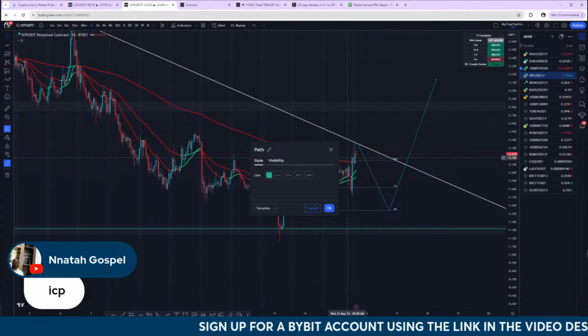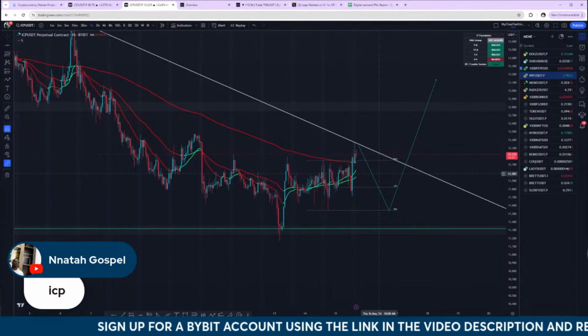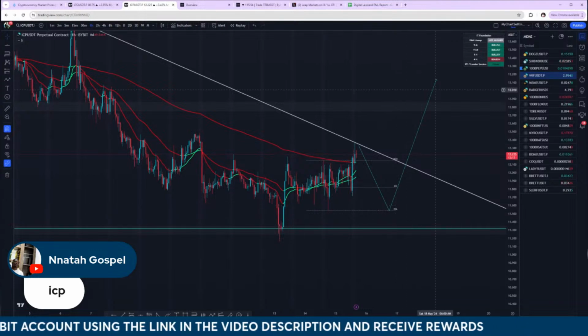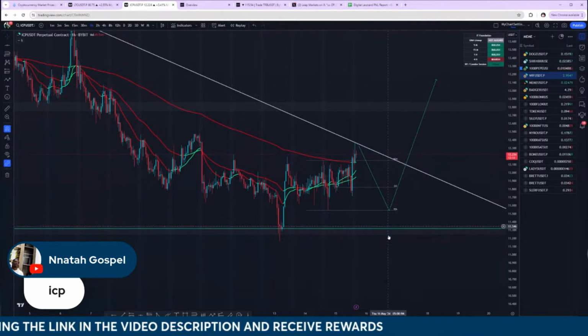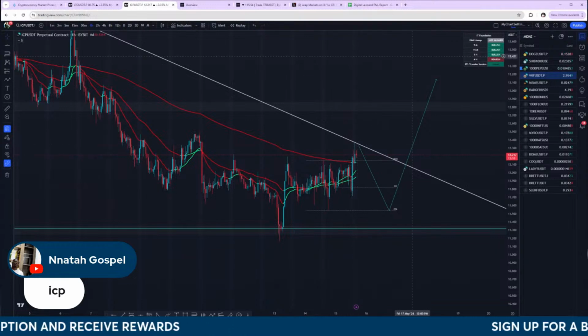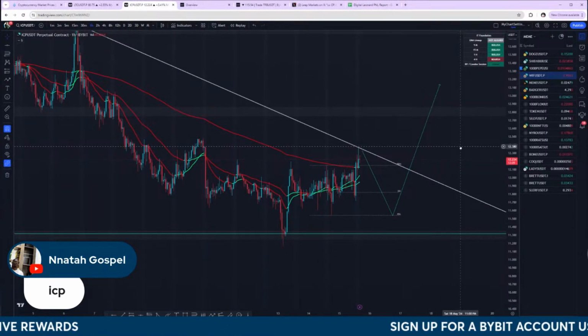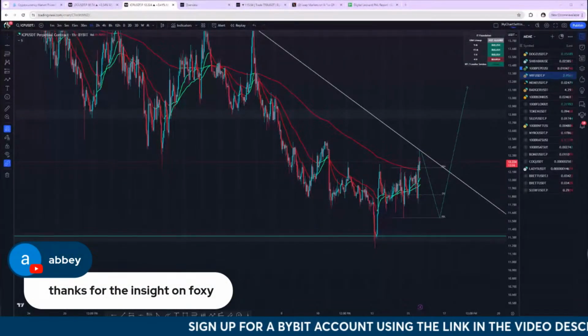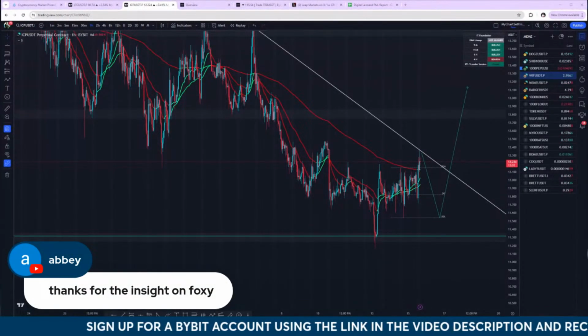Right now you're not doing anything. Wait for this to push back down there. For ICP, wait for this to push back, and maybe you start getting an opportunity to take a trade, or you just patiently wait for it to break out of this level. Once it breaks out of this level, you can take a trade to the upside. That's what I'll be doing if I'm to trade the ICP trade.